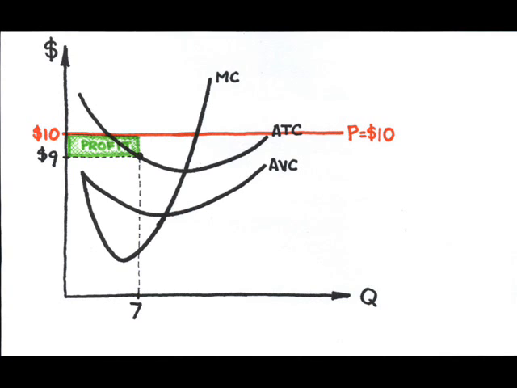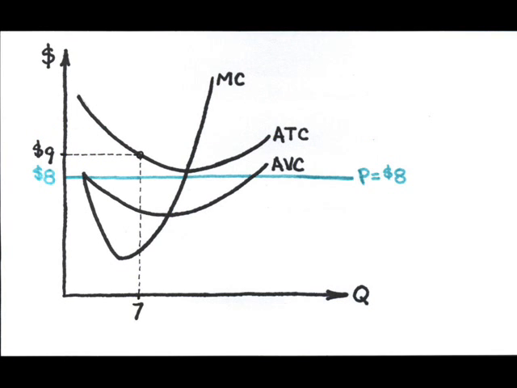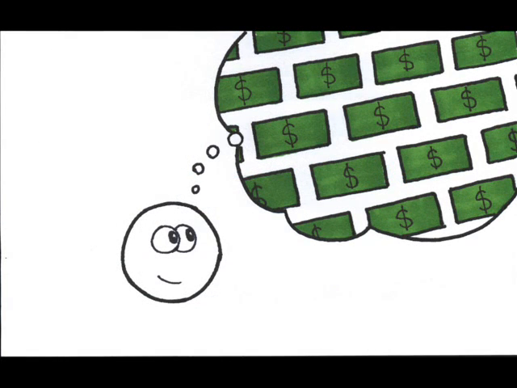Now, what if price is $8? The producer is not bringing in enough per unit to cover the cost. In fact, the firm loses a dollar on each unit, so there's a $7 loss. How will I know if the producer is reaching the objective of maximizing his or her profit?